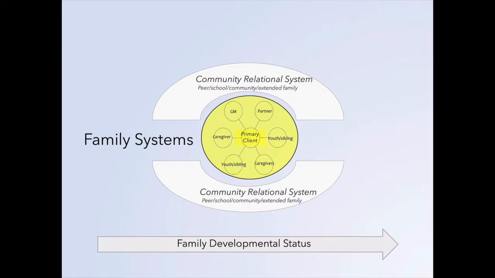There's also a cultural context because these family systems and community systems are built within a cultural context that has to do with race, ethnicity and religion, and it has to do with part of the country and setting, whether it's urban or rural in its environment. Those factors also weigh on how and in what way we might want to understand different behaviors of family members. And then, as I said, these families move through this context, the community relational system, in their developmental stages as they move from having young children to being couples, to having children with adolescents, to having young adults that they may be supporting.